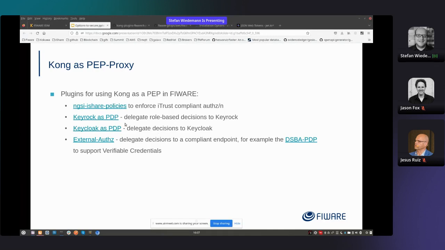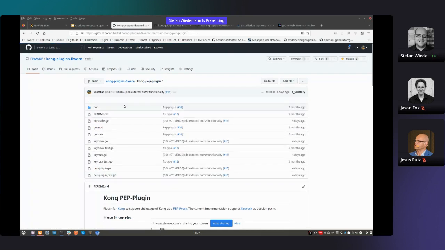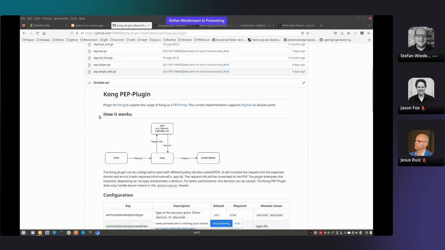The other plugin is called the PEP plugin, the FIWARE PEP plugin, which currently supports 3 different modes of PDP. It can use KeyRock as a PDP, it can use Keycloak as a PDP, and it can use a more or less generic authorization endpoint to connect to basically other PDPs that comply with this API.